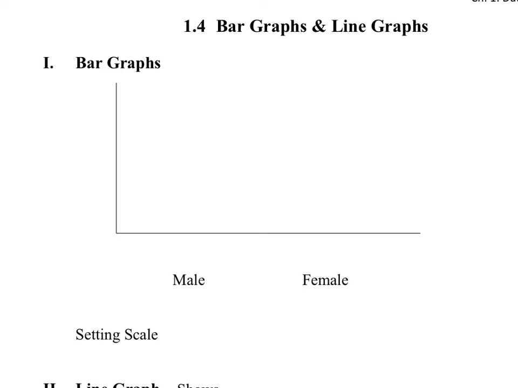So looking around the room, we have 9 guys, 7 girls. We could have the bar graph go up to 9, right? And there's nothing wrong with that. So we could go 0 and then put a 9 at the top. What I would do is pick for a maximum a number that you can easily divide up.